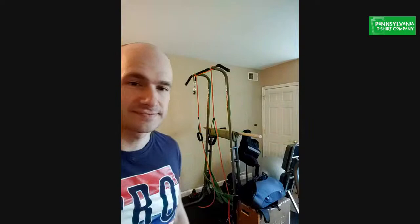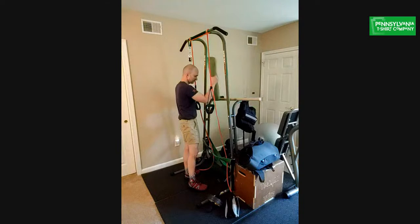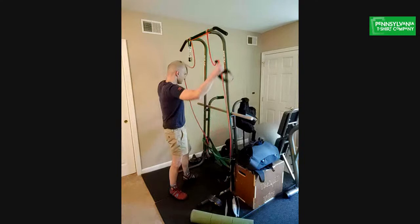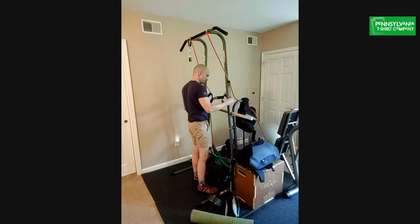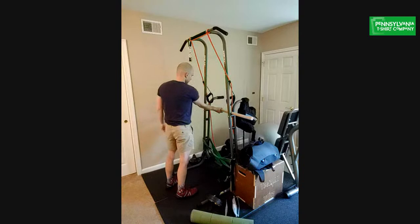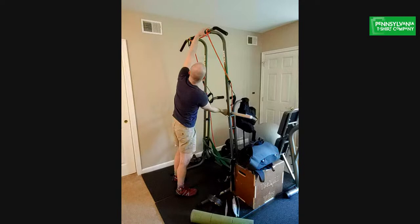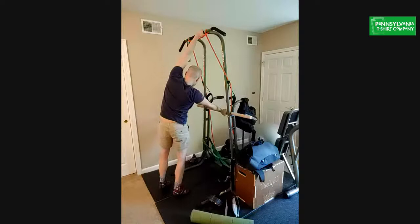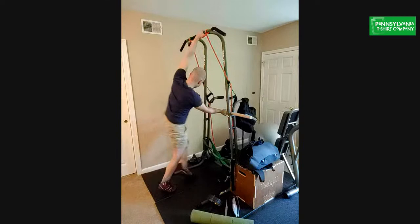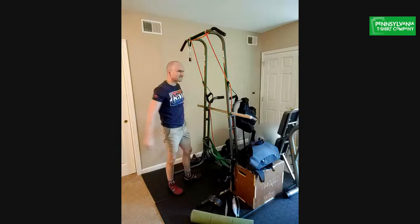I'm going to start with the human flag training. Start on my lesser side and go to my stronger side. Still working on kicking up and getting my knees up. Okay, let's do it, do it quick. Get the leg day. All right, there we go. Like that, split second. All right, stronger side.